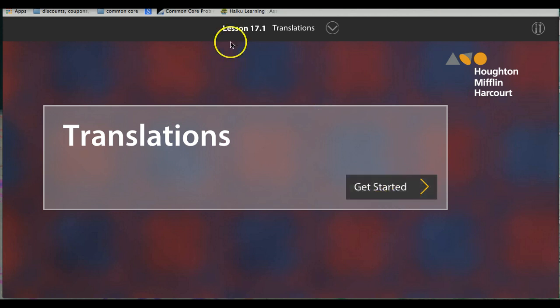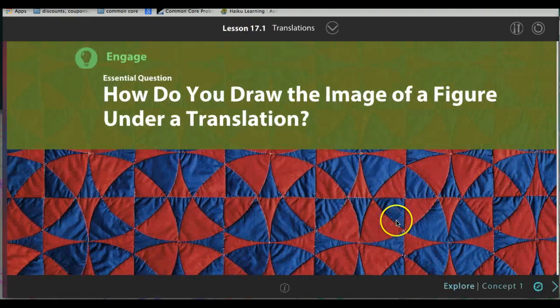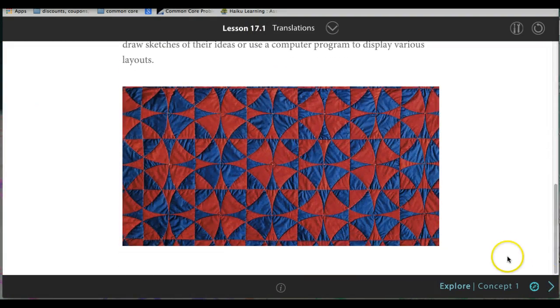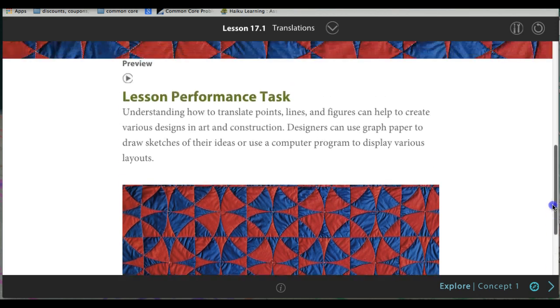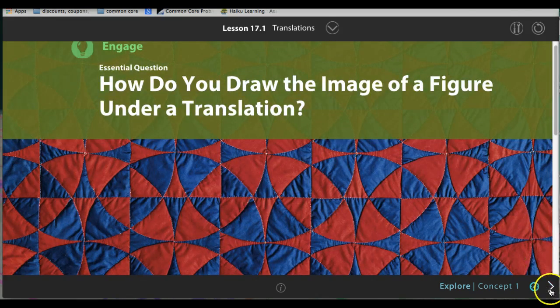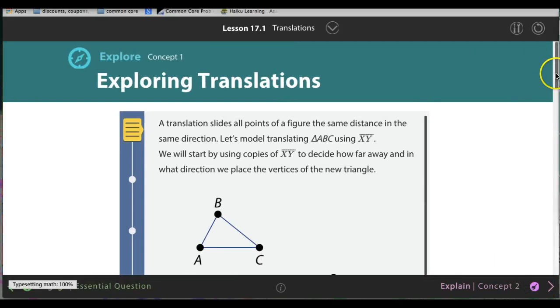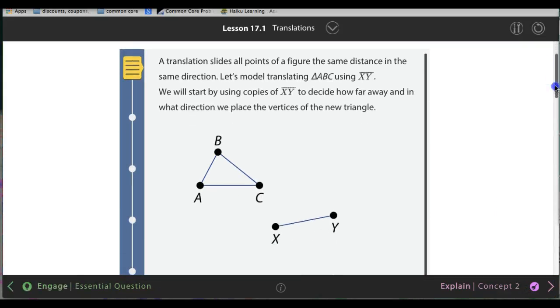All right, so today we're going to do 17.1 and 17.2. As you can see, you can click on that and then you can scroll up and down. And the best thing about you having this account is that now you can save all your work. So you don't have to worry about having somebody steal your notebook and you have no proof for your grades. You can just go ahead and do everything here, and I have access to everything.